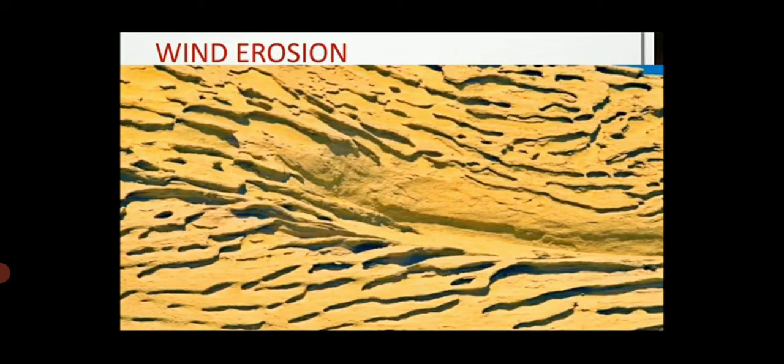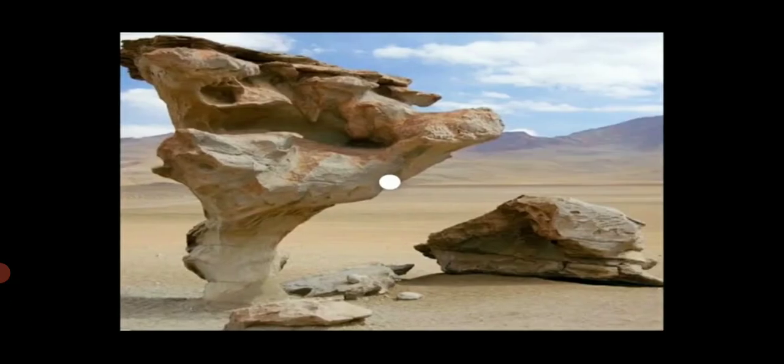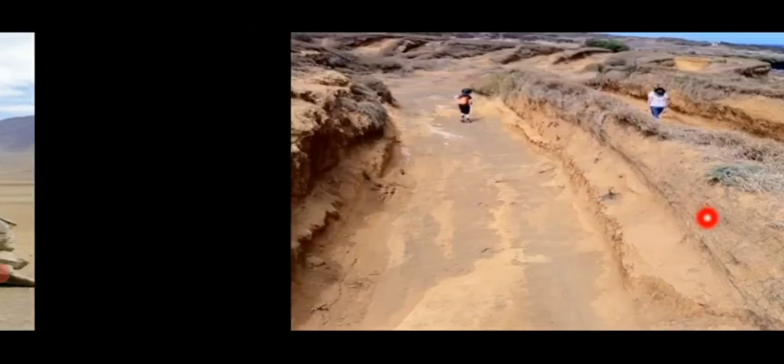Now comes the wind erosion. Wind erosion takes place by the action of powerful wind, because wind is a powerful agent of erosion. It takes place basically in arid and semi-arid regions where the soil is not wet. जहाँ पे सूखी soil होती है, dry soil होती है, वहाँ पे wind can easily wither away the soil particles. Okay, so it lifts the valuable topsoil from one area and deposits it in another area. Okay, wind erosion is a very dangerous type of erosion because due to wind most of the deserts of the world are expanding. Okay, here you can see how aggressive wind erosion is.